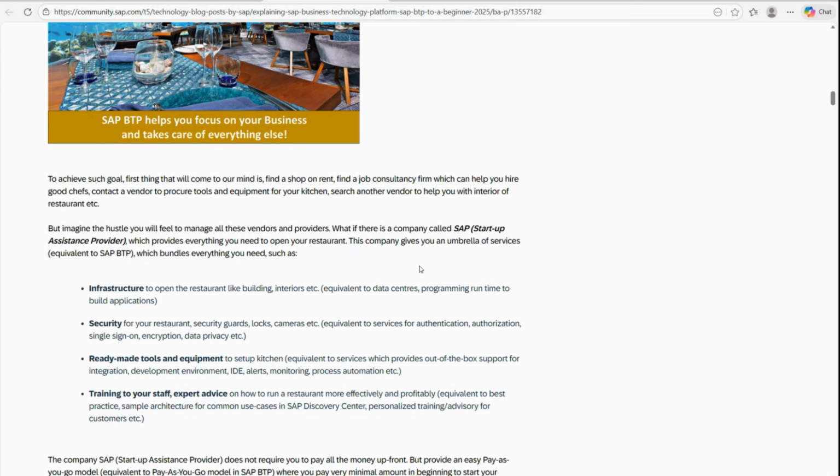Means to say that SAP BTP is providing the thing. For example, if an organization runs their business using SAP BTP, they need not set up their infrastructure or data center. They don't require it. For example, they are on cloud, and the security related things will be managed by SAP on the BTP, and also the upgrade related things will be managed by SAP on the BTP.